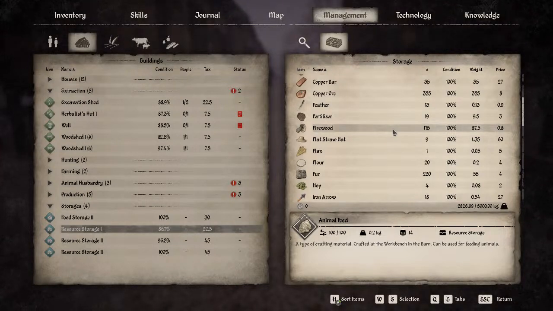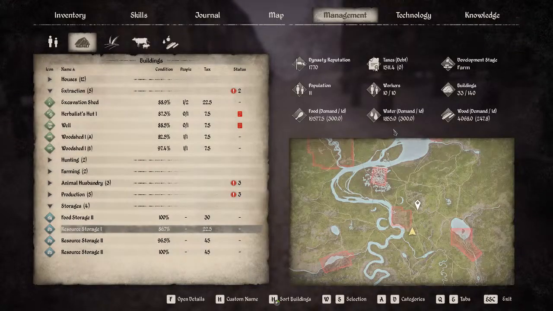The smithy and the hunting lodge do not use firewood. This is not like Farthest Frontier. In Farthest Frontier, your production buildings where they have fires in them, like the bakery, like the smithy or the forge, and some of the others, they eat into your village firewood supply. Here it does not. That's at least my understanding of how the game mechanics work.